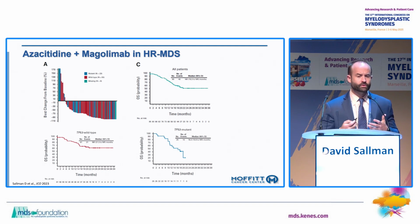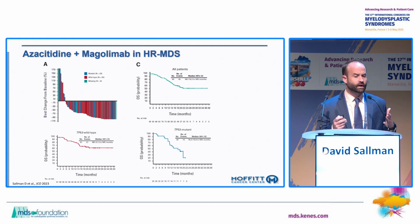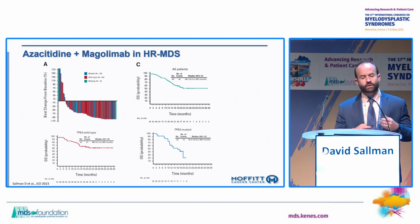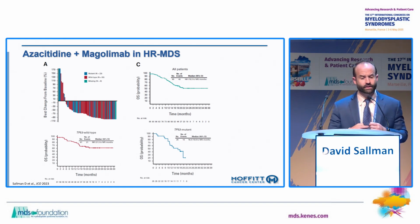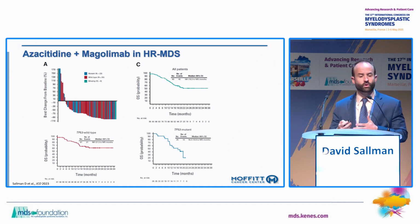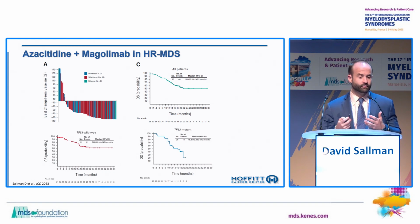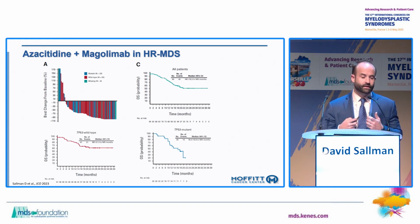Again, the overall response rate was around 75%. The true complete remission rate was between 30 and 40%, but just focus on the survival. Again, this is across all patients, not just p53 mutant. But if we parse this by wild type versus mutant status, the median overall survival in wild type was not reached, with over 60% of patients still alive at the data cutoff. And then in a cohort of 25 patients with p53 mutant, you can see a median overall survival of 16 months. Again, this is in a patient group that was almost all double hit, with a variant allele frequency of around 40%. Again, a very adverse risk population, and I would argue quite favorable versus our historical cohorts between 6 and 12 months.